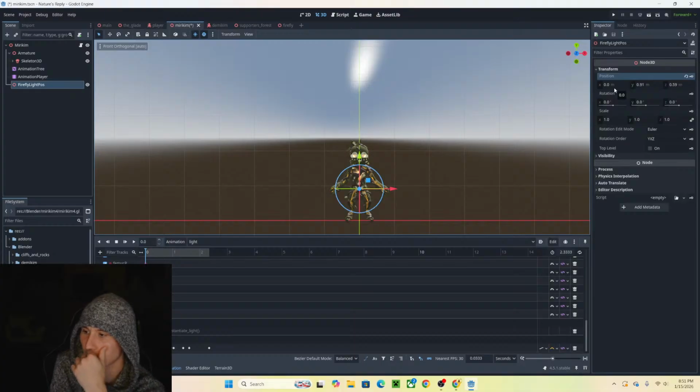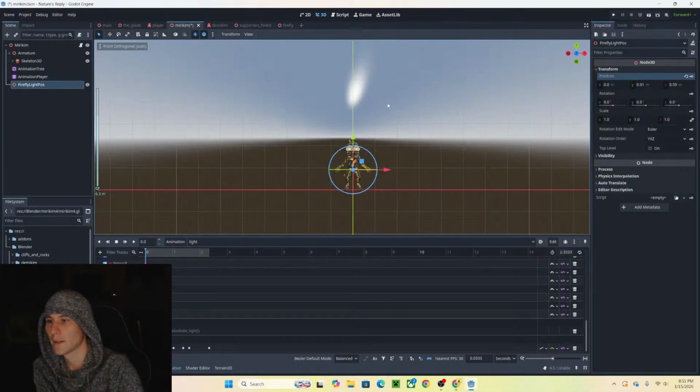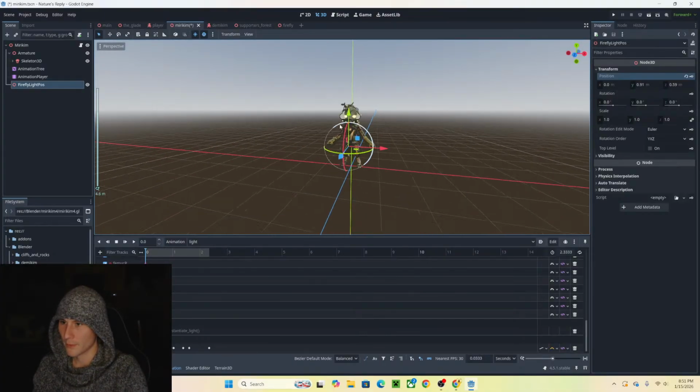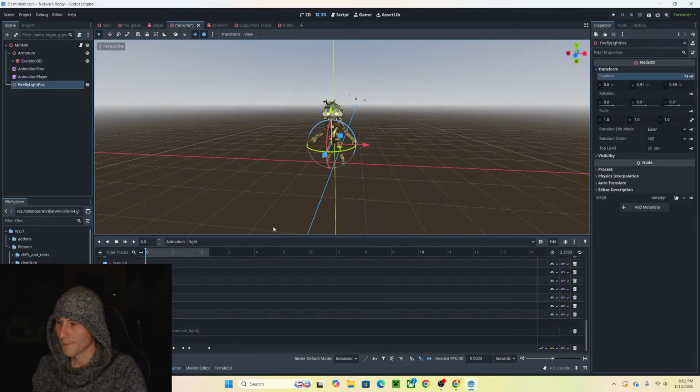I don't understand that. I think I might just need to redo this animation on the Firefly light position. See, these animation players annoy me sometimes.